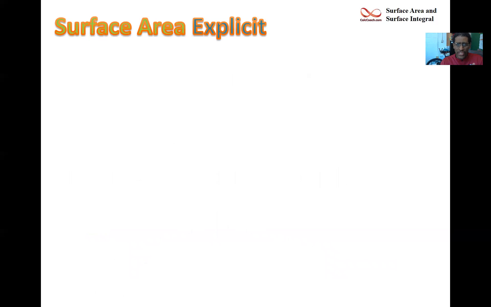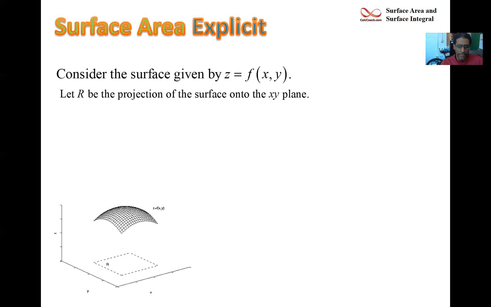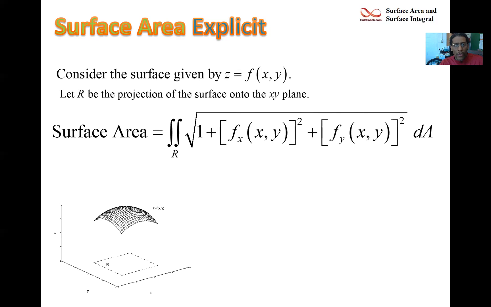And so we're looking at surface area for an explicitly defined function. We've said in the previous slide that an explicitly defined function is z as a function of x and y, and what happens is we'll have a projection onto the xy-plane that's our region R in the xy-plane. Doesn't have to be a rectangle like this, but in general. And so then surface area is found by doing a double integral over the shadow region in the xy-plane with the integrand being a one and then ds.